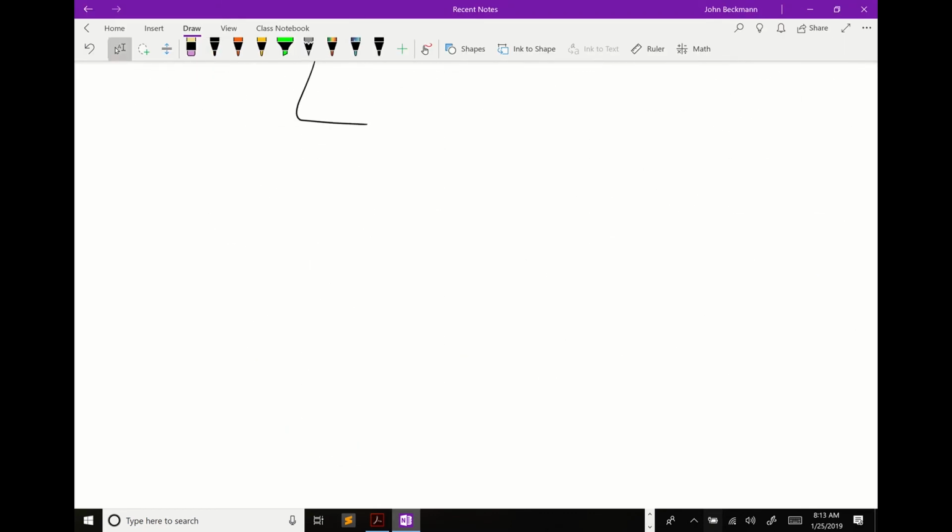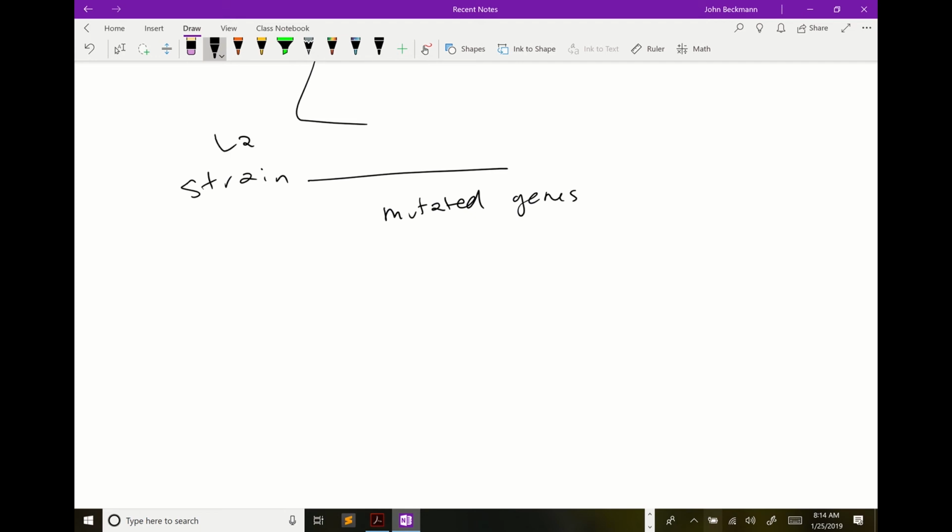Okay, so we're talking about a strain. Basically, the way that yeast works is we have mutated genes. This is lab yeast, lab strains.